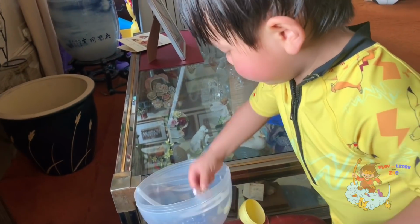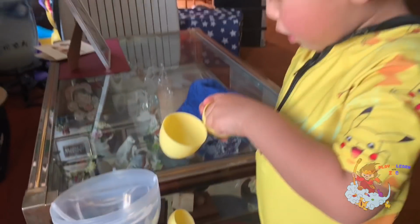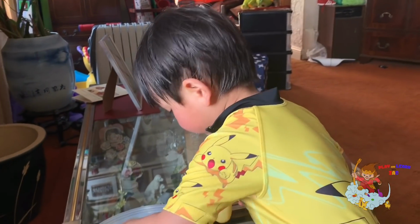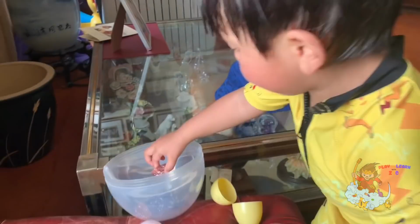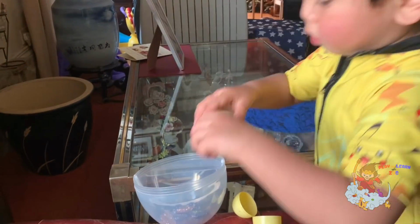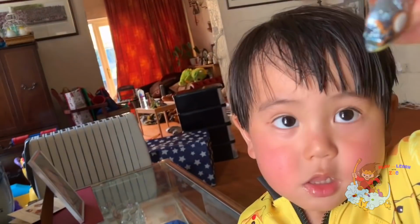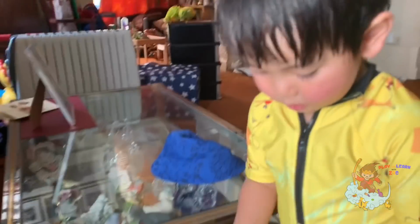Wow, what colour is that? Show me. Yellow. It's pink, isn't it? No, there's four in there. Four. So what's after four? Okay, another rabbit. Good boy. It's colour pink. Yeah, very good. Rabbit. That's blue, isn't it? Yeah. Okay, what colour is the egg though? It's green. Green egg, well done.